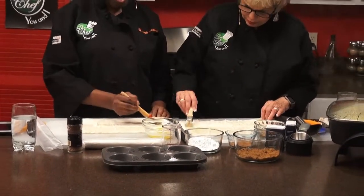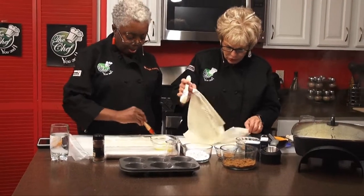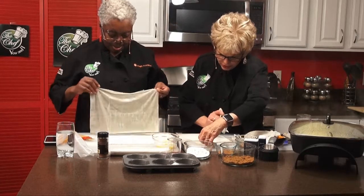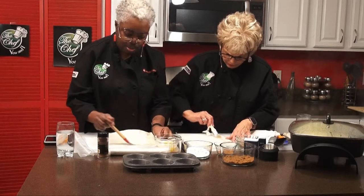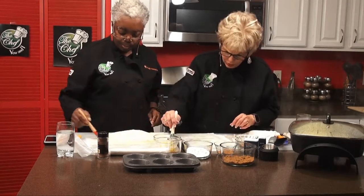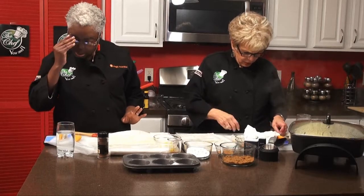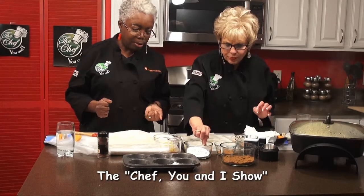Having been on dialysis for that length of time, I am a crafter — my latest venture is furniture painting. Now you turn these over, yes, turn them over and do the other side. Be really careful with these because they tear so easily. Even if it does tear, don't worry — it's going to be put in that little muffin cup anyway. We have six sheets, and we're going to cut them into smaller pieces so they fit right in. Brush each side with melted butter, then dust with brown sugar and cinnamon.